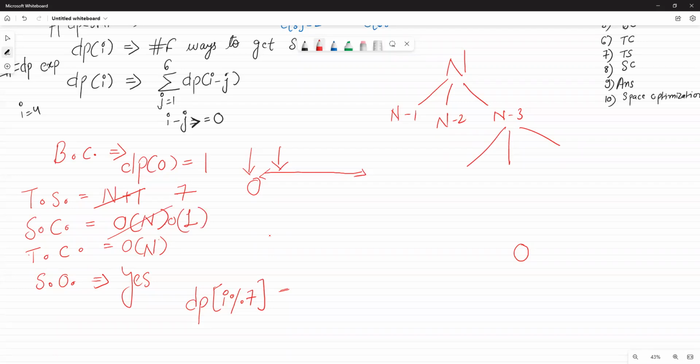Ma'am, I'm not clear with the mod of 7. Okay, see this. You have this dp table. Here you have 0, 1, 2, 3, 4, 5, and 6.